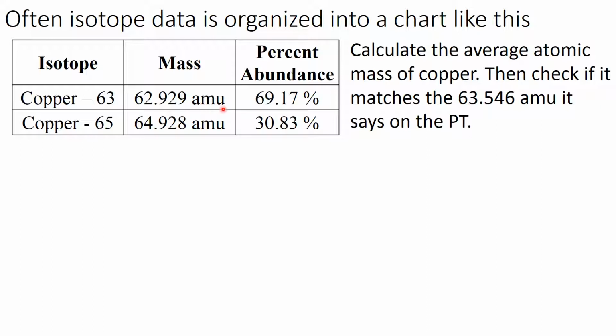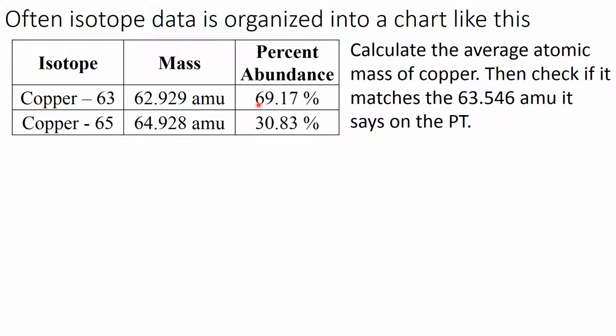So atomic mass unit is kind of a made-up number, but we use it as a unit when we're talking about the weight of a single atom. So we're going to use this number instead. Whenever we have this number with units, we're going to use it. If we don't have it, we can safely fall back to using the isotope's mass number, 63 or 65. But these numbers are very close to that, and they'll give us a better answer.